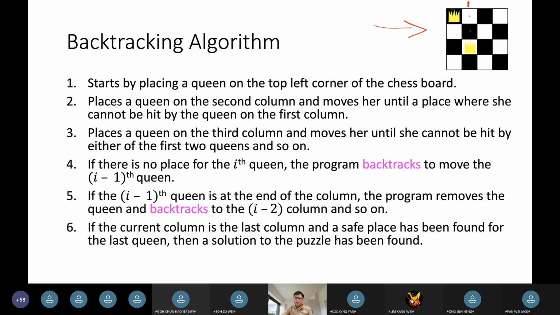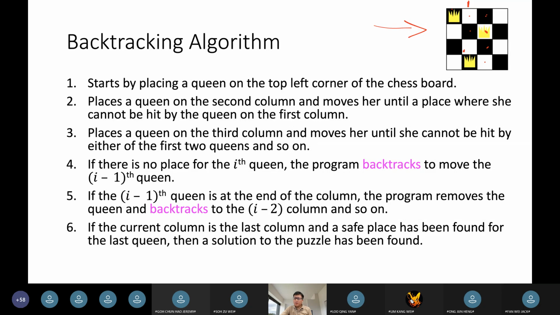Okay. Then you will try the third one. Again, here cannot, here cannot, here also cannot, right? Here also cannot, right? Because you will be attacked by the second one. It means that if you place the queen in this position, okay, you cannot place the third queen. So therefore, you need to backtrack to the second queen. You delete the second queen, okay. Then you place it in another position, okay. Then now, if the second queen is here, then for the third queen, the first one cannot, right? Second one can. So we place the third one in the second one.